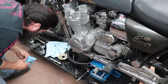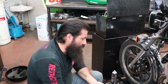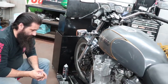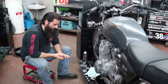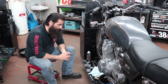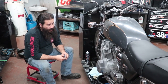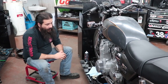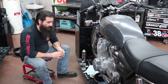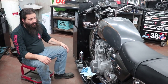Okay, so the gas in the oil, that's a really bad thing, or is that just from flooding too many times? Well, the reason we don't know, but it's most definitely not a good thing. It will wash the oil off the cylinder walls when it's running. Oh. So, poor carburation or ignition will allow fuel to get past the rings and enter the crank.